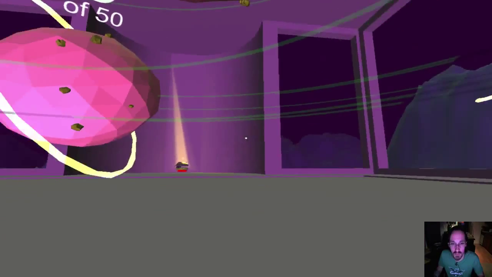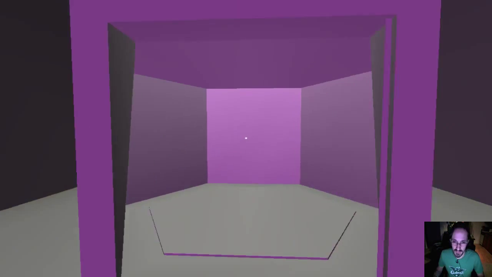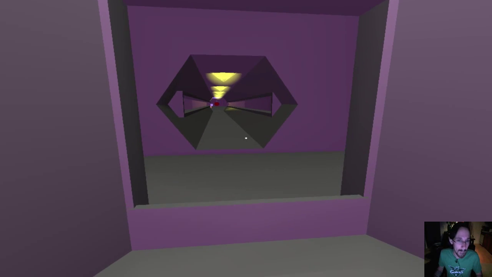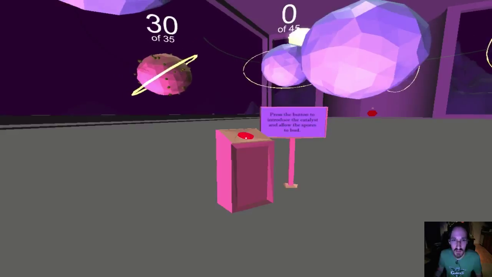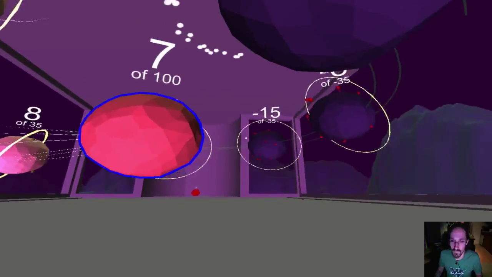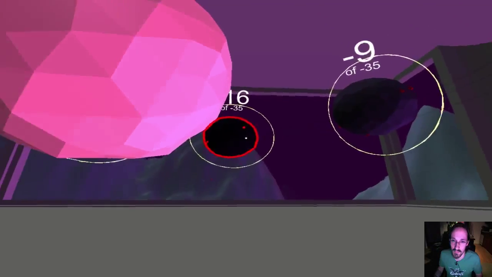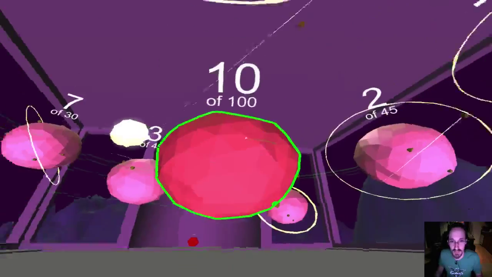Right. 10. Does that mean the roof, right? What's on the roof? What's in the box, Jokey? What's on the roof, Jokey? I'm gonna sprint, yeah. I'm gonna make a sprint, yeah. Enough. I gotta do this, I gotta do this.